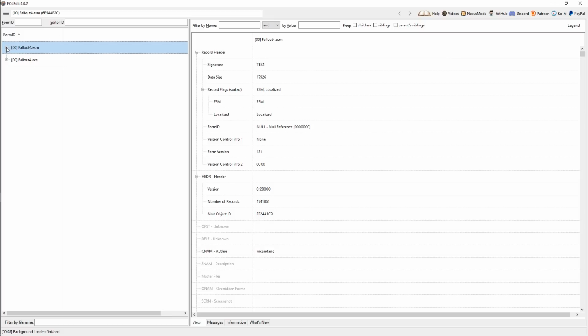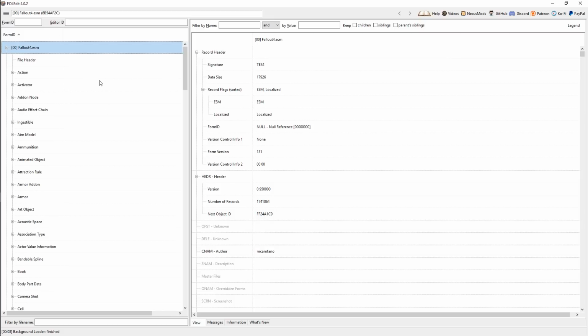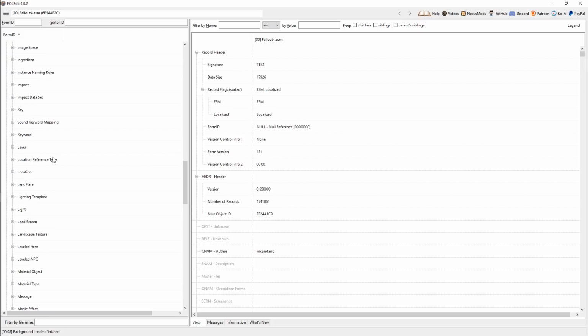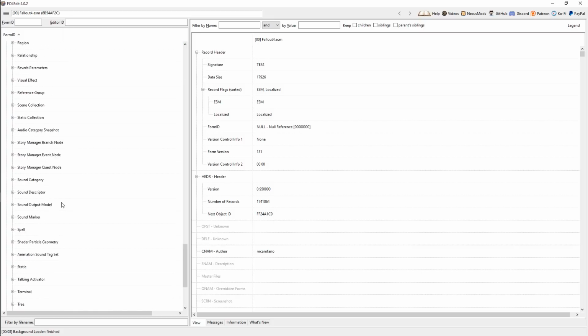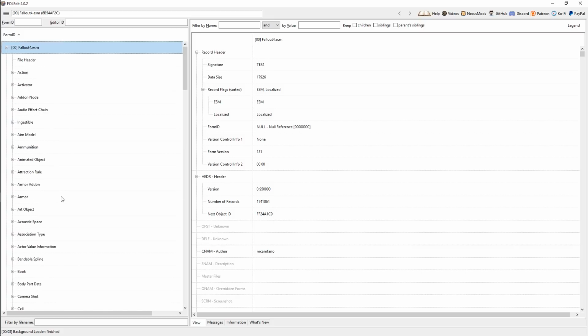All right, so we're going to click on this little plus sign, and this will expand the different types of records that you'll find in this particular plugin. This is very similar to the Object Window in the Creation Kit, but some of the things are named a little differently. For example, the Actor subcategory is actually named NPC in here, or non-player character, excuse me. So occasionally if you can't locate a category you're used to finding in the Creation Kit, just sort through and dig down and you'll find it eventually. They just have slightly different names occasionally.